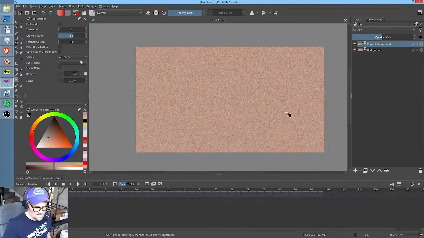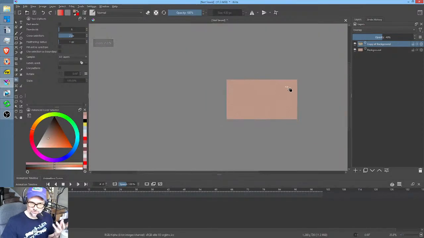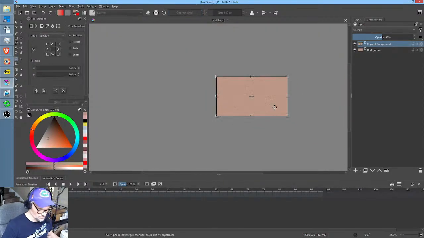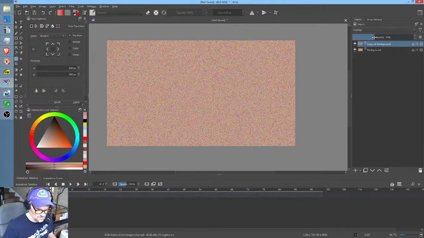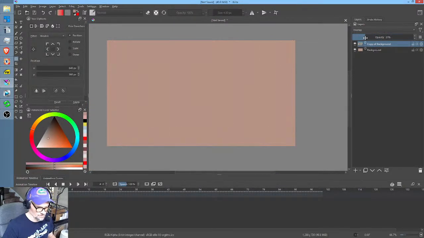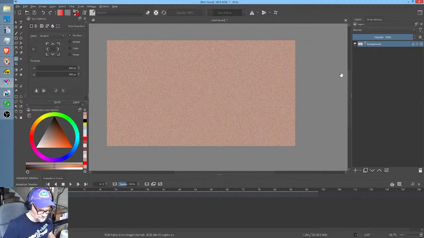Now for me, that texture is a little too fine grained, so we'll just make it way bigger, like that. There we go. Now we've got the noisy background, and if you're happy with it, then Control E, just bake it down.